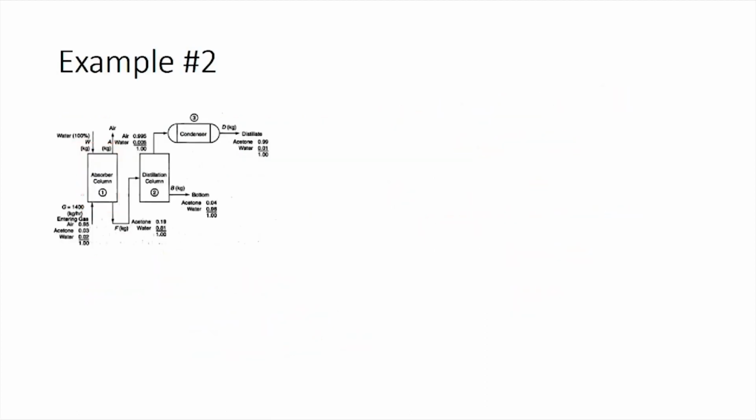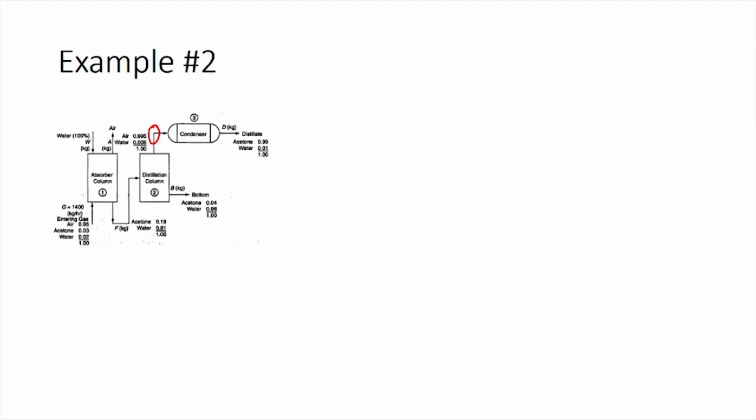Based on the information given in this flow chart, we do not have the composition of this particular stream. As we do not know the composition or the mass flow rates of the stream, it would be very difficult to estimate what this particular stream would be. Thankfully, the problem does not expect us to calculate this stream.